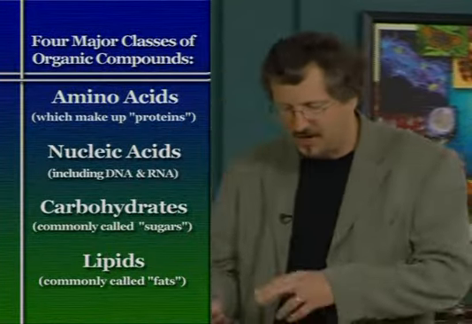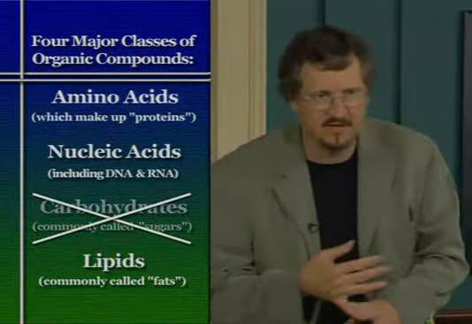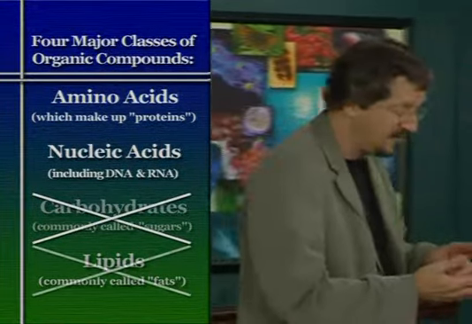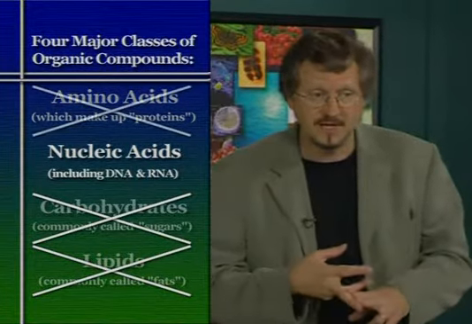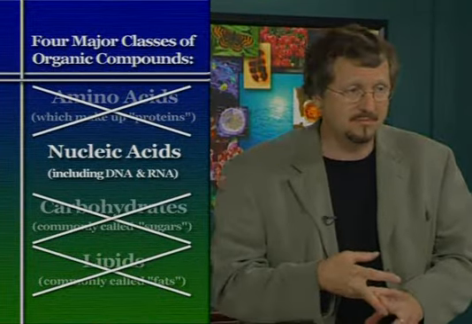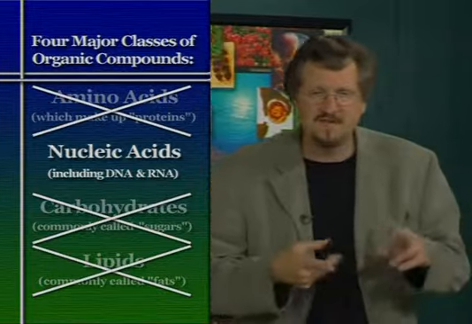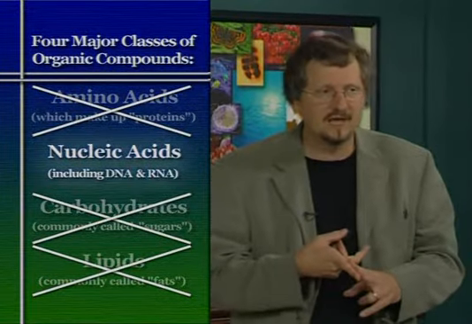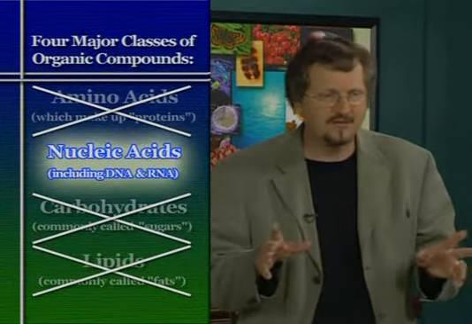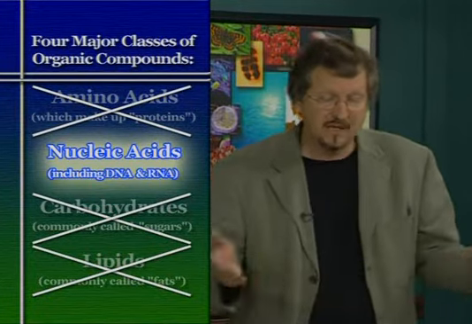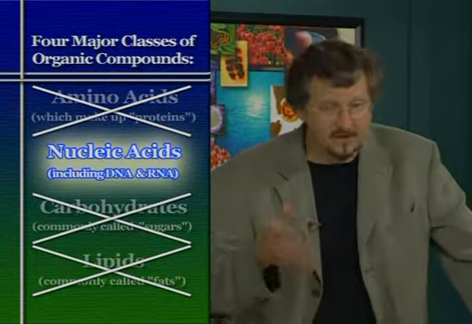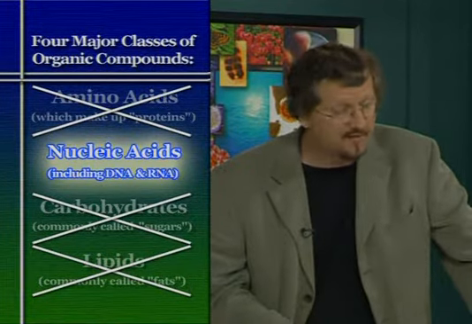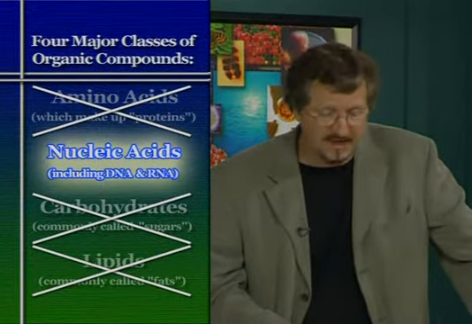They could break down the carbohydrates, no problem, still got transformation. They could break down the lipids, no problem, still got transformation. They could break down the proteins, and there was no problem, they still got transformation. But if they broke down the nucleic acids, the transforming stopped. And they concluded from that, and I think in a very straightforward way, that the transforming principle that Griffith had discovered therefore must be some kind of nucleic acid.